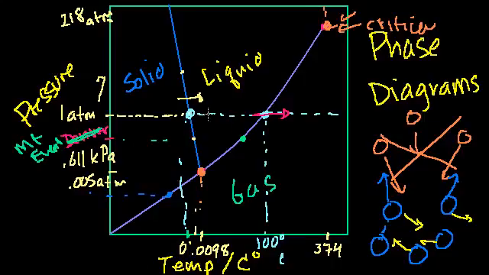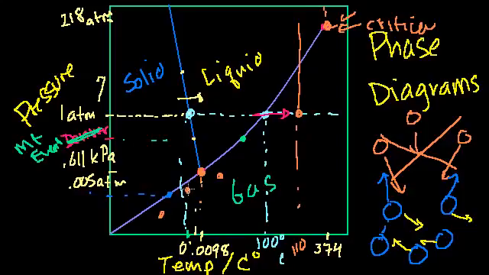Actually, everything I've done so far was at a constant pressure and I changed the temperature, but you can also read them the other way. If I'm at, let's say, 110 degrees at sea level, it's comfortably in the gaseous phase, so this is 110 degrees for water, it's water vapor. But if I were to increase the pressure, and I keep increasing the pressure, and maybe I dig a hole or I go into the ocean, then it's going to condense into a liquid.